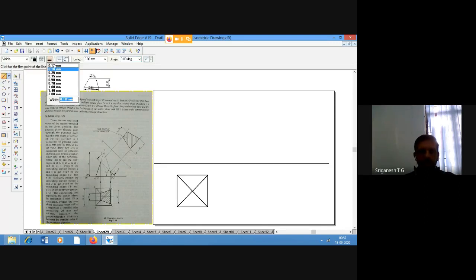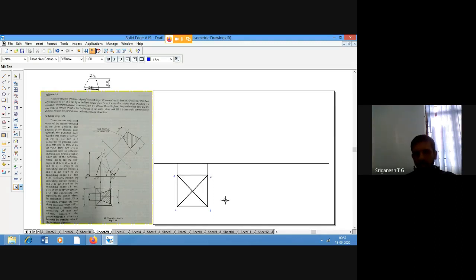Right? Now I'll draw the projection lines. This is 90 degrees. So let me give the alphabets. Here let me take A, here B, this one C, and this one D. And let this apex be the O. Now after this, I'll draw the projection for the front view, and from here it will be the axis line. What is the height of it? Height of it is 70 mm. Now I'll connect it from the apex to the base corners.